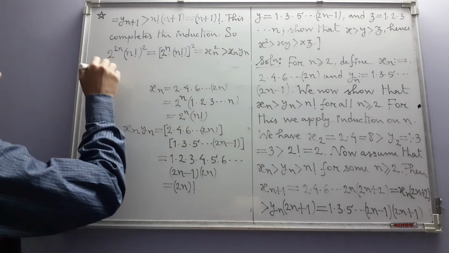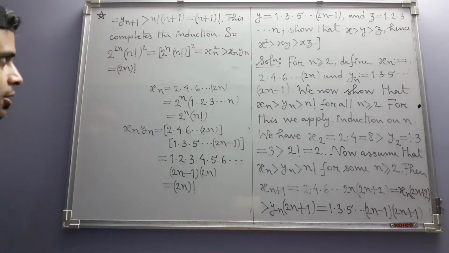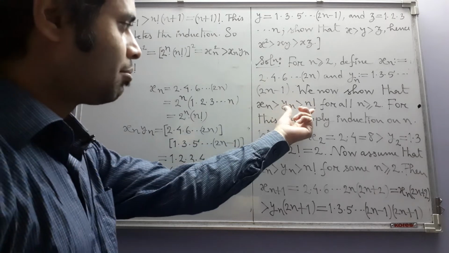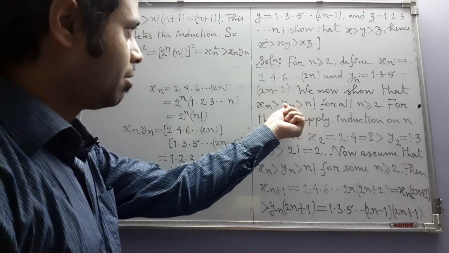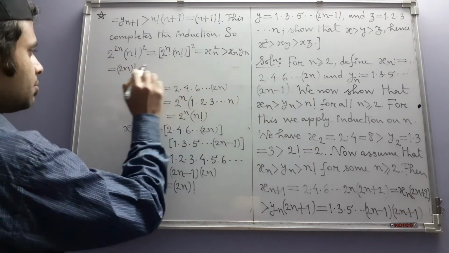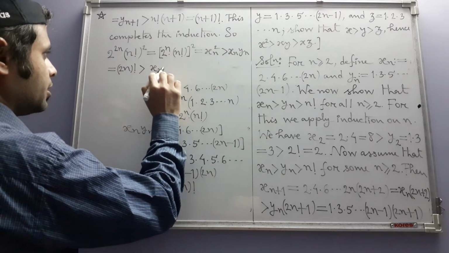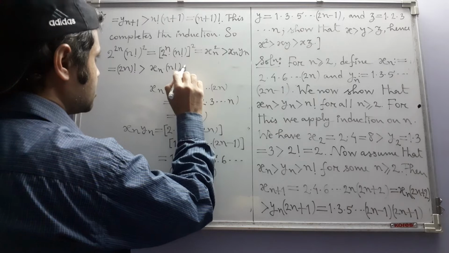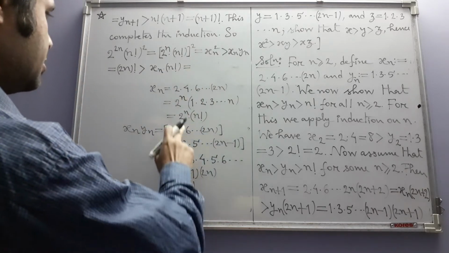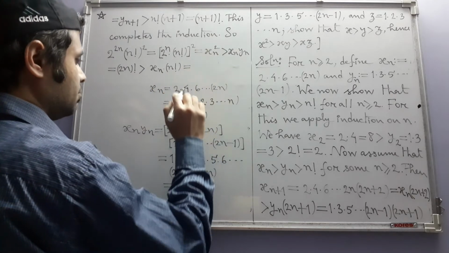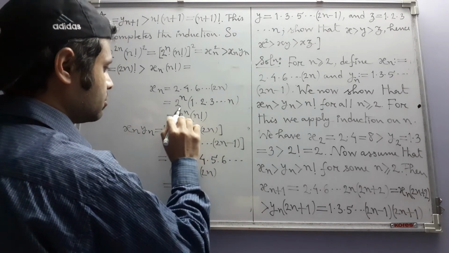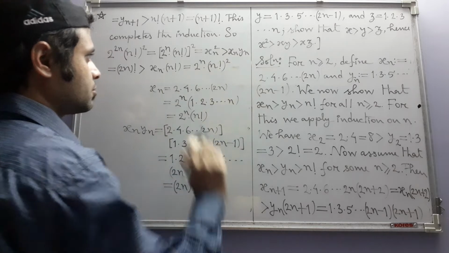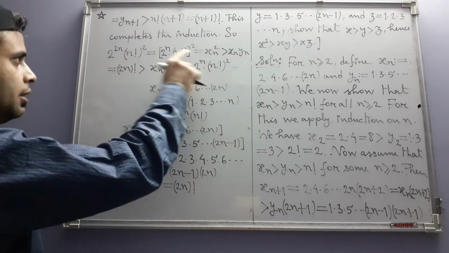Okay, so this is 2n factorial, x and yn, but because yn is greater than n factorial, we can multiply both sides of this second inequality by xn and get xn yn greater than xn times n factorial. Now what is xn times n factorial? Xn is of course this, so we are getting one n factorial extra. So this along with n factorial will give us 2n times n factorial square. So we get inequalities like this.